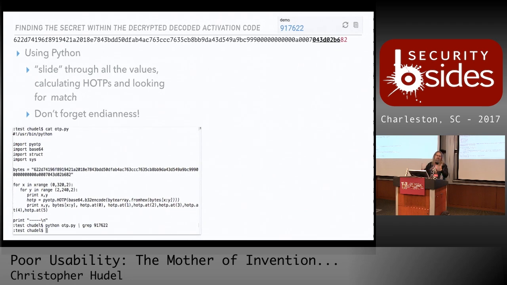I'm just going to calculate one-time passwords over and over again, make the first 5 OTP calculations, and save them to a file, and then when I grep for my token and I find the X and Y values, I'll know positively the start and stop of the secret.